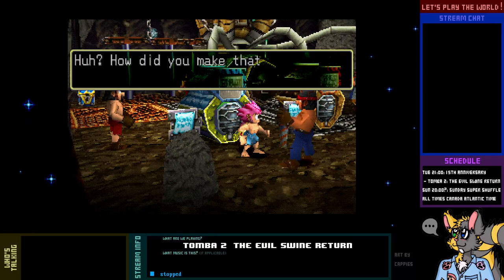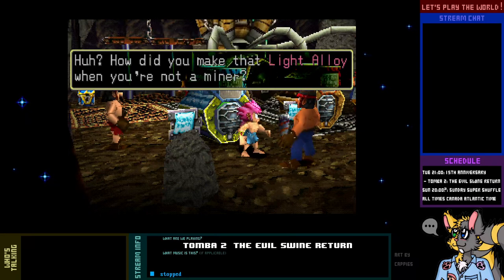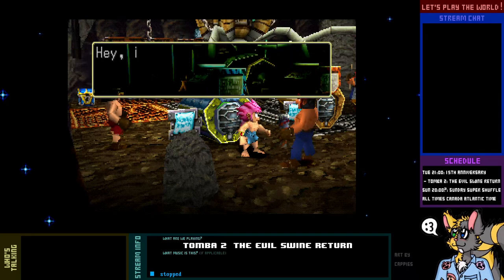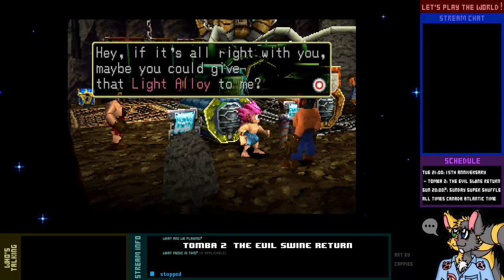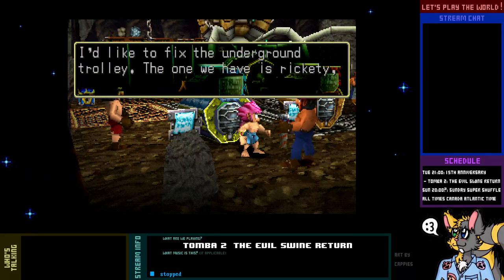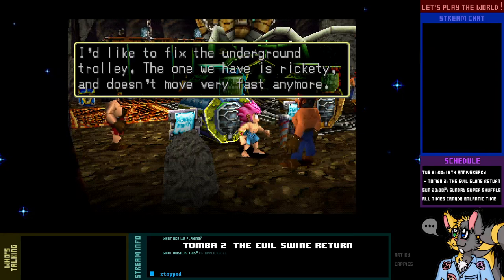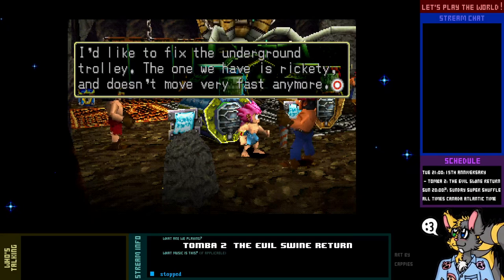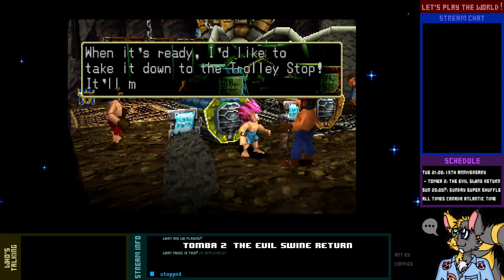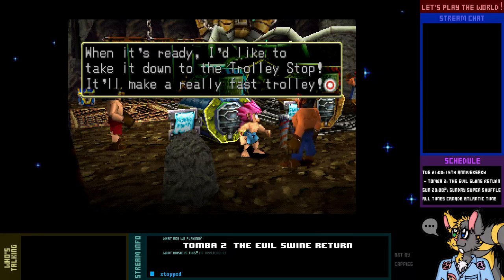There we go. How did you make that light alloy when you're not a miner? I know your secret. Hey, if it's all right with you, maybe you could give that light alloy to me. I'd like to fix the underground trolley. The one we have is rickety. Doesn't move very fast anymore. It moves plenty fast enough for me. When it's ready, I'd like to take it down to the trolley stop. Make a really fast trolley.